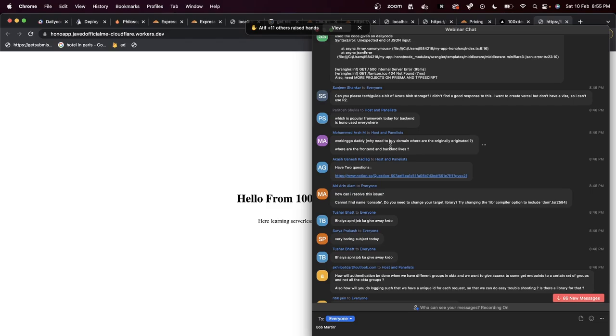GoDaddy. Why do we need to buy domains where they are originally originated? Oh, is your question who decides who gets a domain? So all these companies that give you domains have a pool of DNS servers. There's a whole auction mechanism here. I guess your question is who decides who gets paid when you pay $12 for a domain, right? Who owns originally all the domains? Who has access to all the domains that you can buy them from?